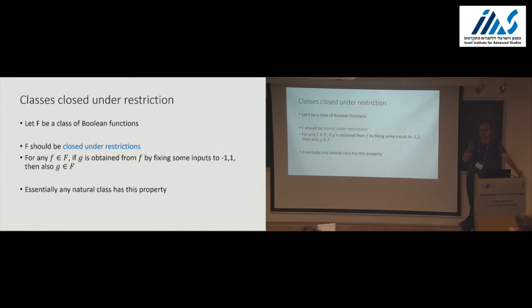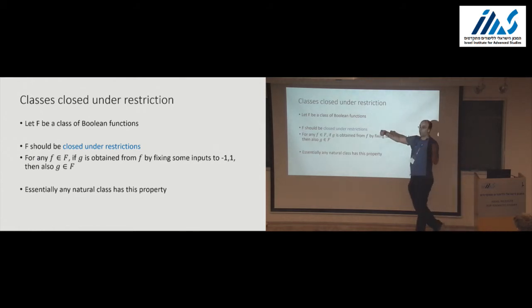But I'll still be viewing them as having an input, you'll just be ignoring some of their inputs because they're fixed. Okay? Let's say my function is computed by a polynomial size circuit in n. So all I would say is, if you take a variable x1 and set it to 1, it should still be a polynomial size circuit.